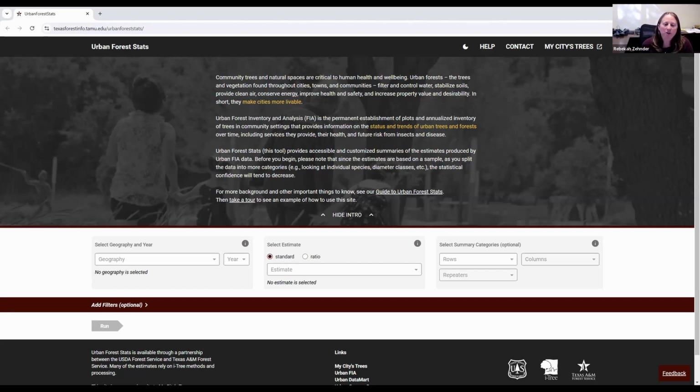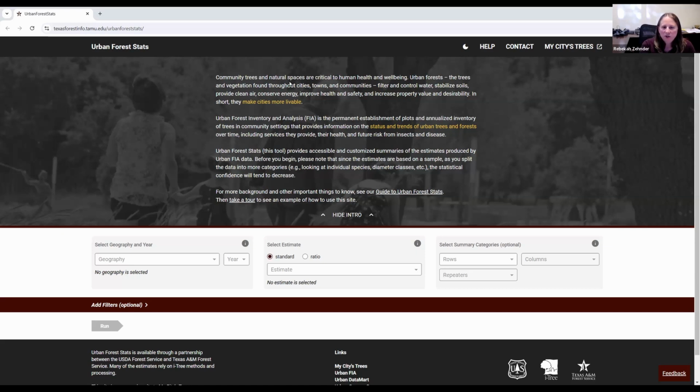Now, while doing that, we also didn't want to simplify it so much that you wouldn't be able to do everything that you want to be able to do with it. So we want to support our FIA analysts too, and other people who are more the power user level of FIA, just to save them some time and some hassle from dealing with the database, but still have the flexibility to be able to do everything that they want to do. So that's what we tried to do here. And I'm just going to run through an example to highlight the various functionality of the site.